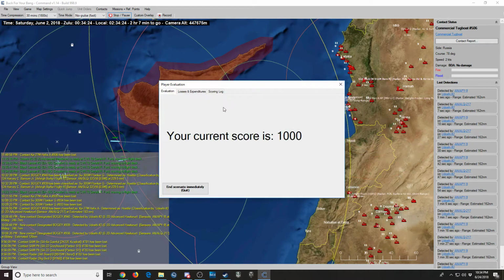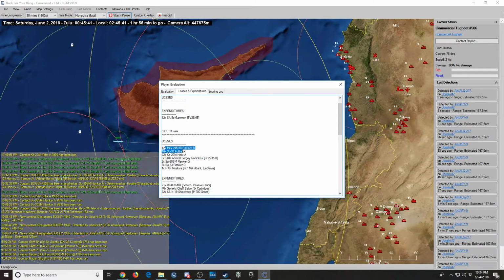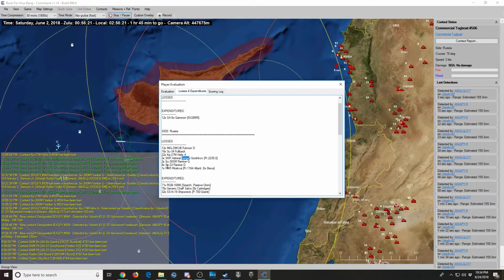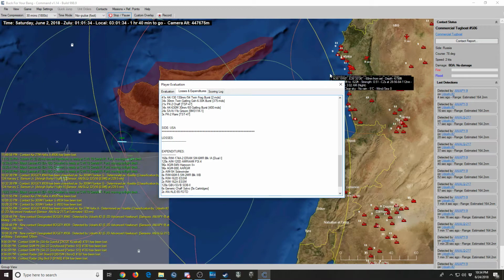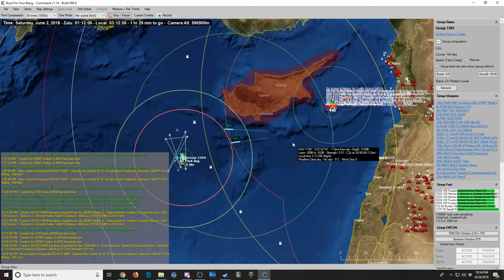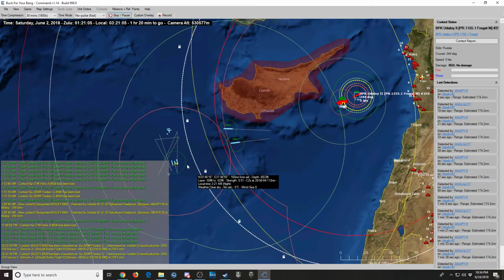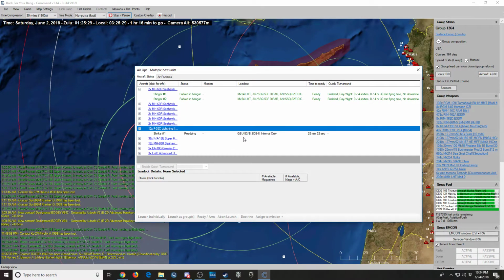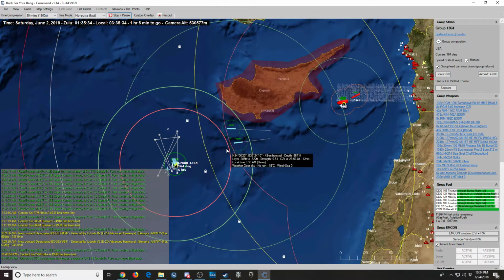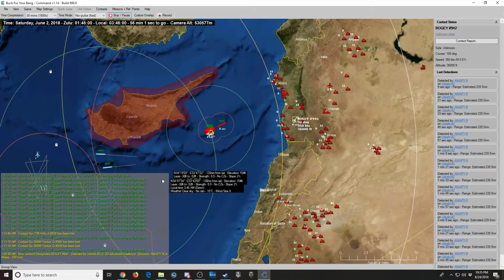Now, while we're waiting, we can see what we've done so far. Got a score of 1,000. We've shot down a bunch of MiGs, a bunch of Fullbacks, a few Flankers, destroyed the SAG, killed a Moskva that was protecting the carrier, and that carrier is probably very low on munitions now. I think the next attack is going to completely devastate them. The chances of them surviving this next one is pretty low. I don't think that there are very many aircraft, except for the Flankers at Latakia left.